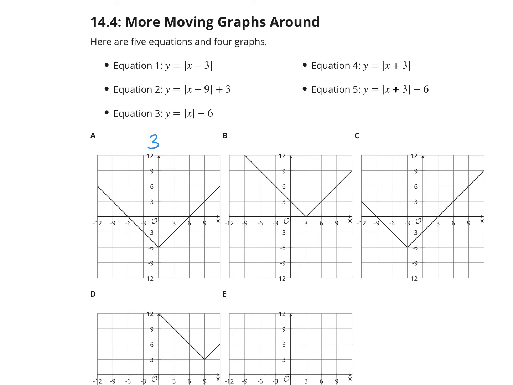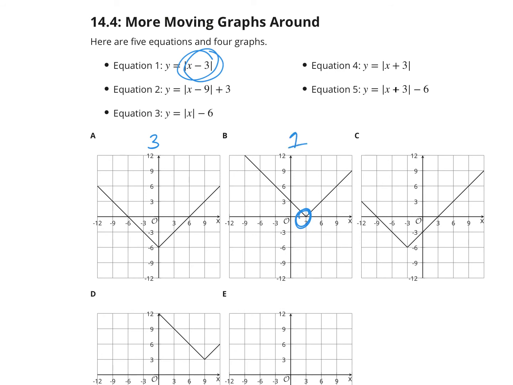For B, I shifted to the right. So my x-intercept became +3. So I know the shifting, since I shift to the right, I know I'm going to be working inside the absolute value symbols. So if I think about if my x-intercept is 3, how can I make 3 into 0? Am I going to add 3 or am I going to subtract 3? Well, I know x minus 3 would give us 0. So that tells me I'm going to work with equation 1 because that's the one with subtraction.